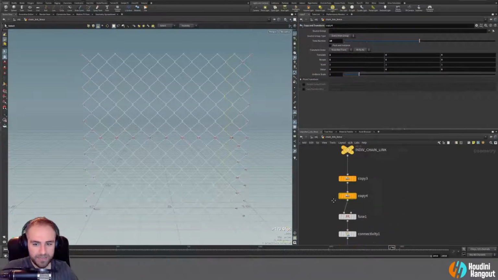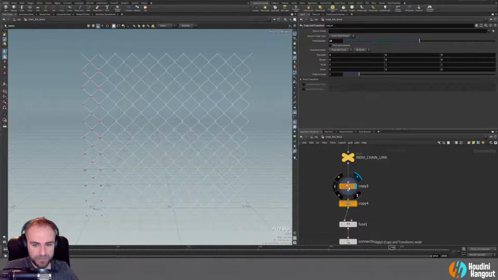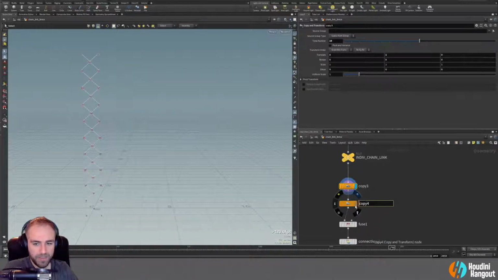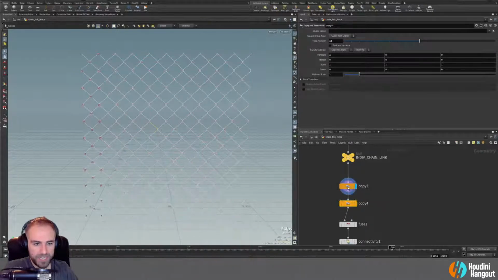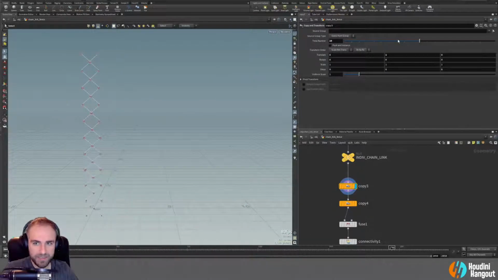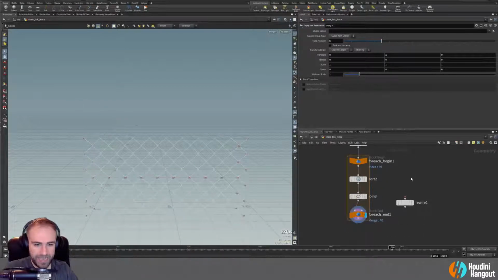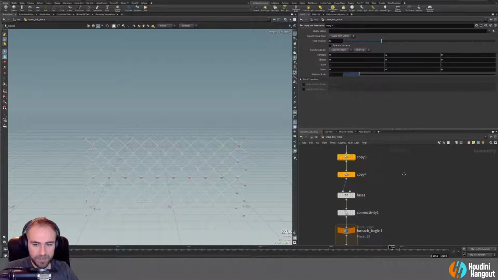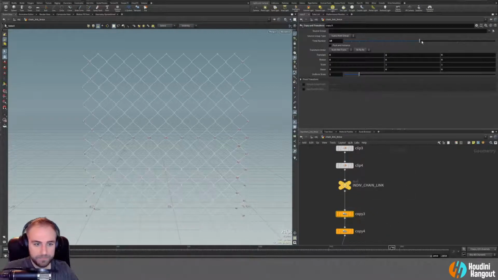So this copy right here is what's creating this grid, right? So we go up and then we go over. If I want to just change how high this is, for example, I can just come in here and shrink this up and down. And in fact, if I'm down at this end node here and adjust this copy, it's actually pretty quick. I mean, that's looping over all those, doing all those loops and all that type of stuff. And that's kind of the beauty of Houdini and the speed that it gives you.